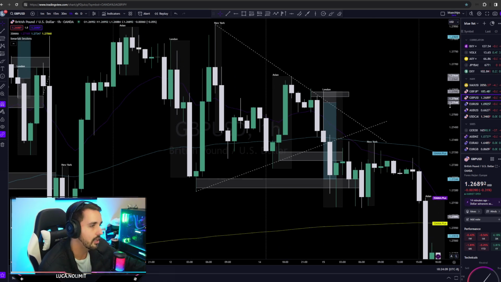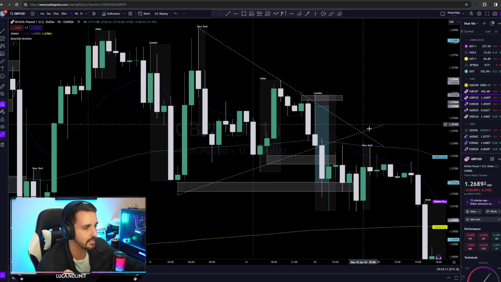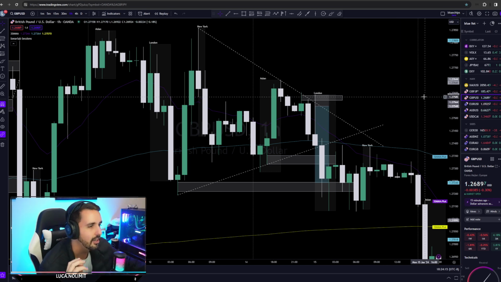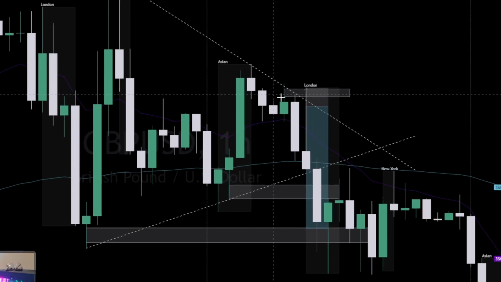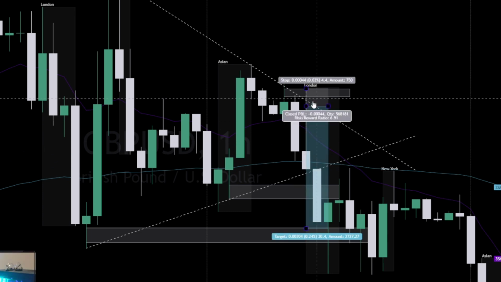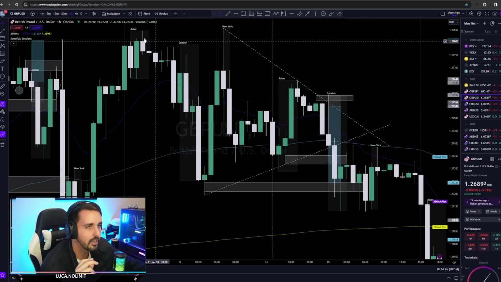So starting at the 1-hour, what I saw was that I already had an ascending triangle being created, where we're getting a rejection here and another one here. You'll see when we get to the lower time frames we broke structure, and on the lower time frames it was the retest that got us into this trade. So on the 1-hour, let's just replay price.